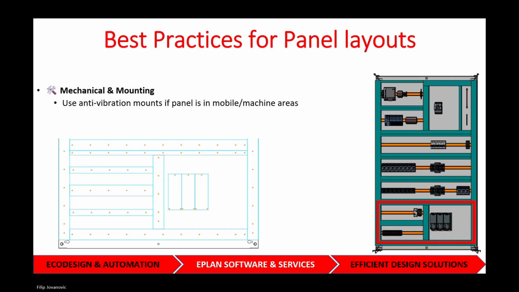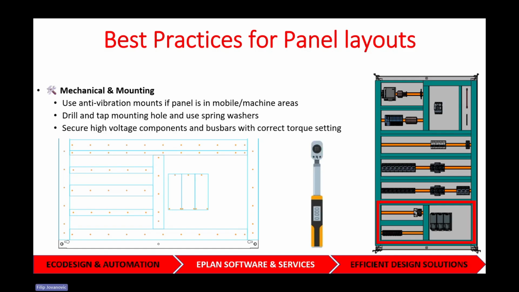And mounting. So if your enclosure is going to be directly mounted onto something like a conveyor or some other machine, and if that machine is going to be vibrating a lot, it's definitely a good idea to look into getting anti-vibration mounts just to help the panel be more secure. And it's also a good idea to drill and tap any mounting holes where you're going to be mounting the DIN and trunking, but also for stuff like VSDs, and use spring washers as well.